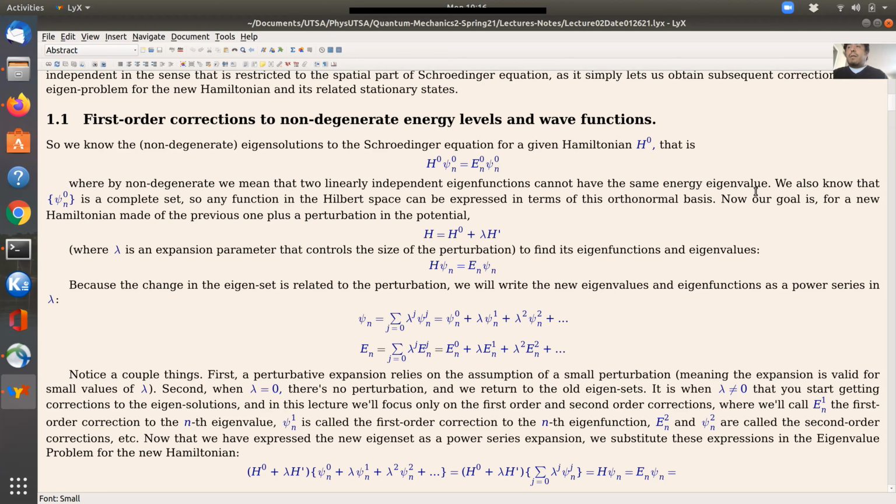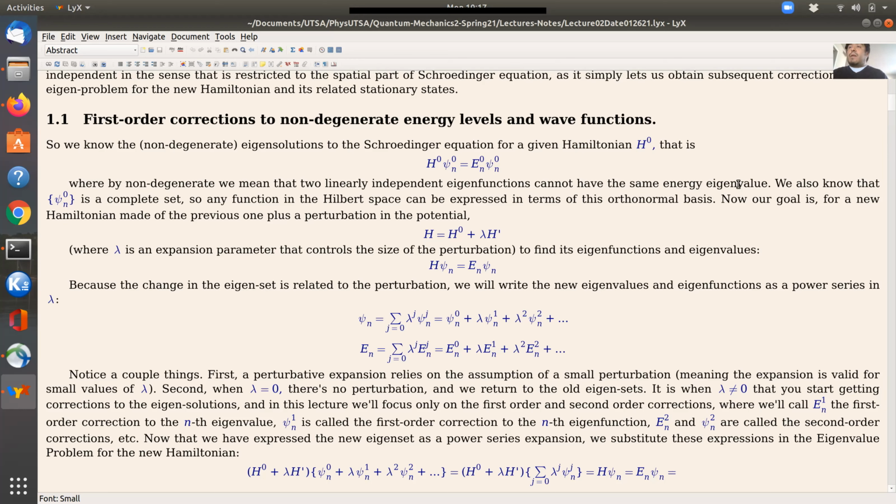And you also know beforehand that the set of eigenfunctions constitutes a complete set. What does it mean that it's complete in this context? It means that any function in the Hilbert space can be expressed as a linear combination of these functions. It can be made orthonormal, and we'll consider it an orthonormal basis. So this is what we know, and we know simple problems for which we know the solutions, say, the ones from your previous quantum mechanics course.